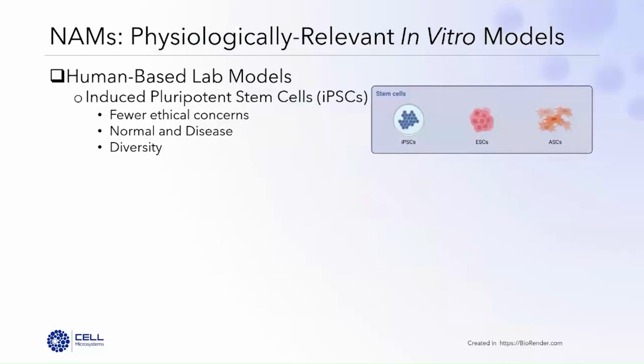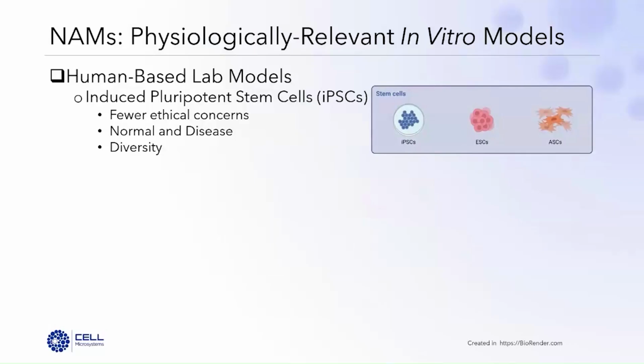So as I briefly mentioned, one of the main issues with the historical use of 2D immortalized cell lines is that these cell lines no longer accurately represent humans. There's genetic drift in these cell lines. They oftentimes have non-physiologic behavior. And because of these things, many times they either over or underestimate drug sensitivity.